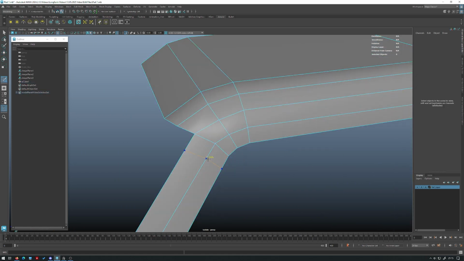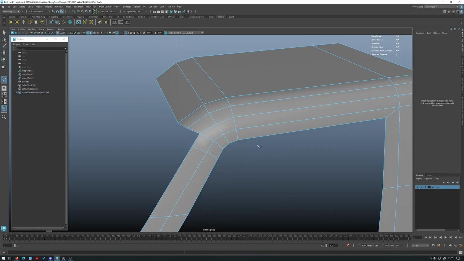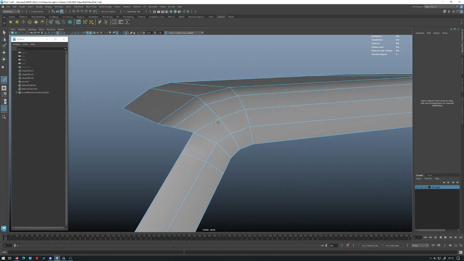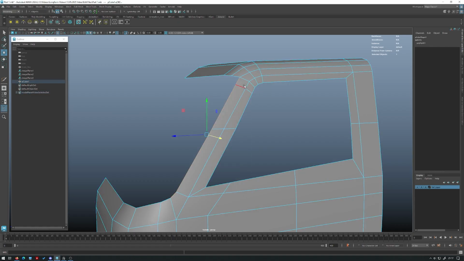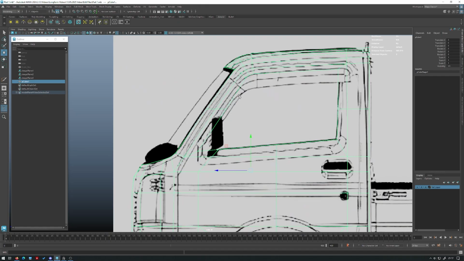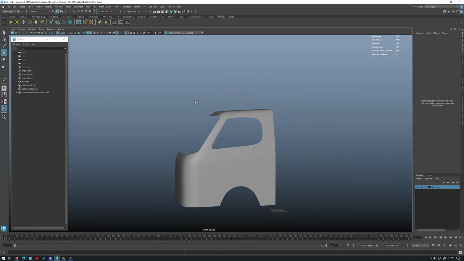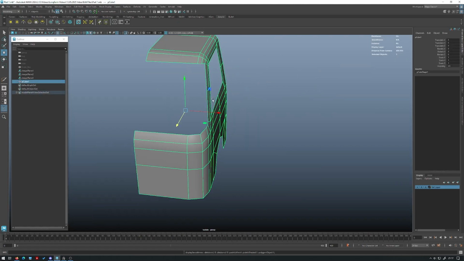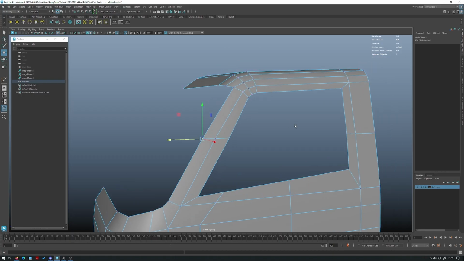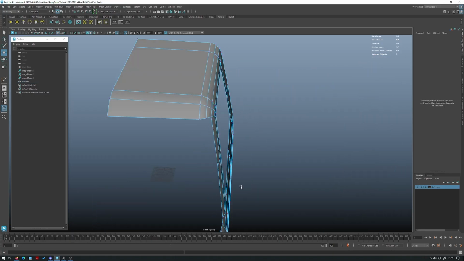Okay, we might be able to do the same thing up here. I'm going to add a holding edge here, making sure to keep our edges kind of nice and square. Actually, we'll go ahead and delete that. Something that I want to address is the shapes are kind of lining up pretty nicely here. We'll just pull that out a little so that curve is just being followed. But one thing that's not matching very well is this pillar on the front. You can see here we're meant to be having a lot more of a curve round. So we're going to go ahead and have to tweak this a little, which could be a little fiddly.